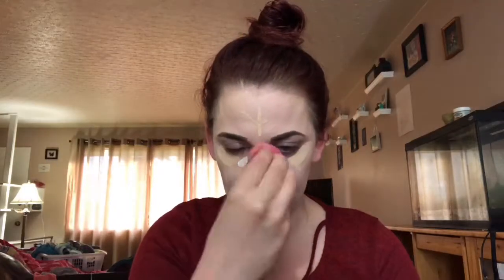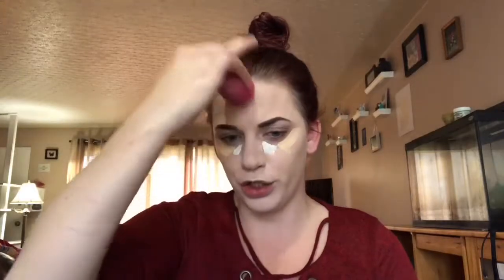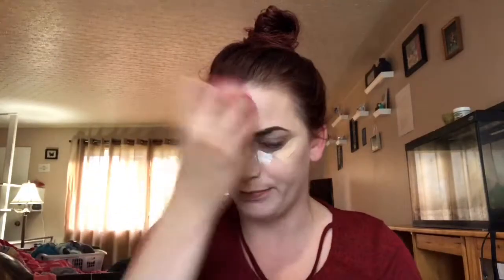So the part that you're actually going to save the most time on is your eyes, because you're not going to do like an extreme eye makeup look. I always find that as long as you have a good foundation and a good base, you can be as plain as you want for your eyes. You could just do mascara and you would still look more presentable than if you just put mascara on without a base. And so far this has only taken me about 7 minutes, so that's not that bad.